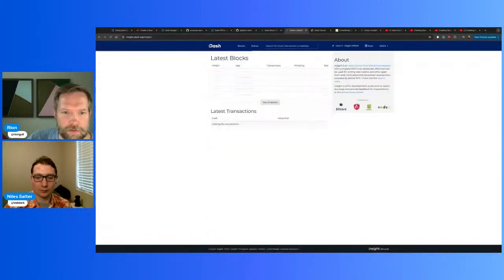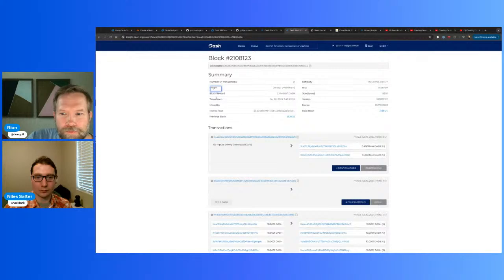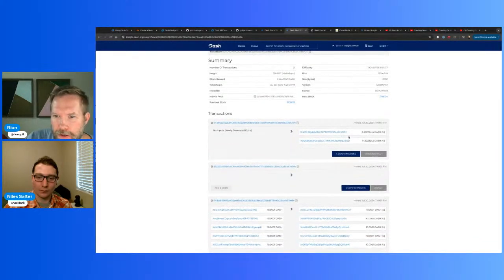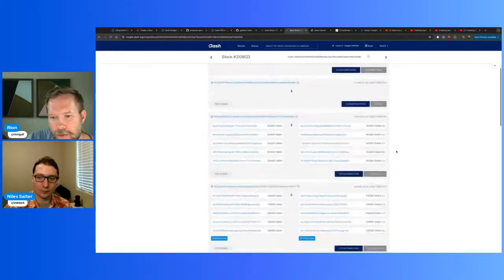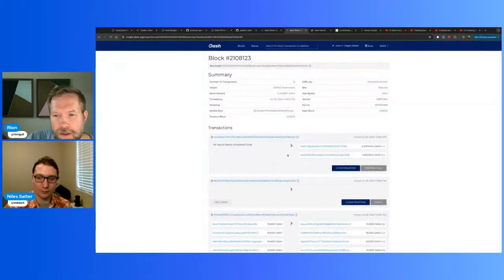Let's see, or just choose a different block. So here's a mainnet block. I'm not sure if I mentioned that, but here you have the same kind of idea. You have a transaction where there's no inputs because this is called the block reward or the block subsidy part of the reward, and you have newly generated coins. And on this one, it is showing 2 addresses. So it's a little bit of a mystery to me why those were unparsed addresses on the other one. This one's definitely the miner and the master node getting the newly issued currency here.